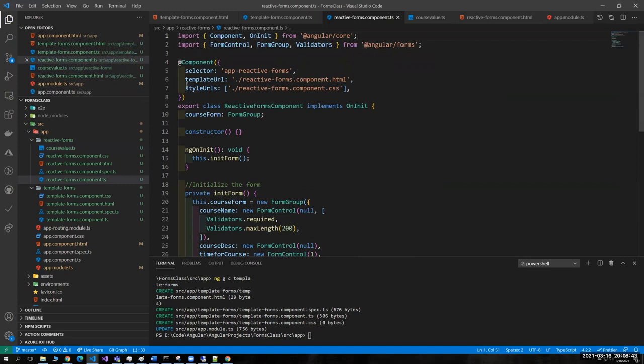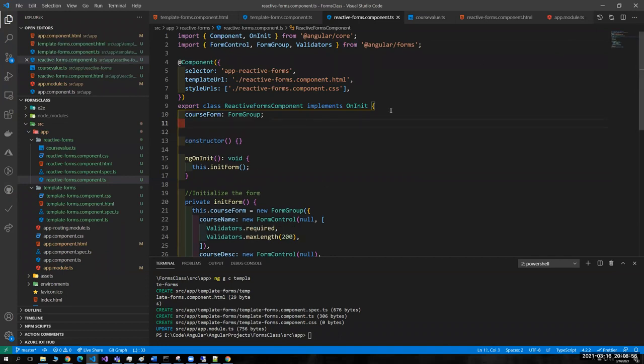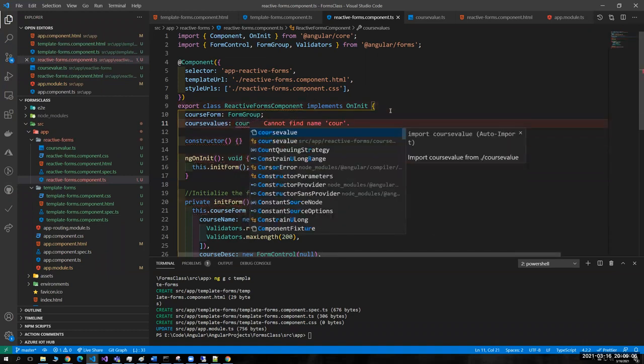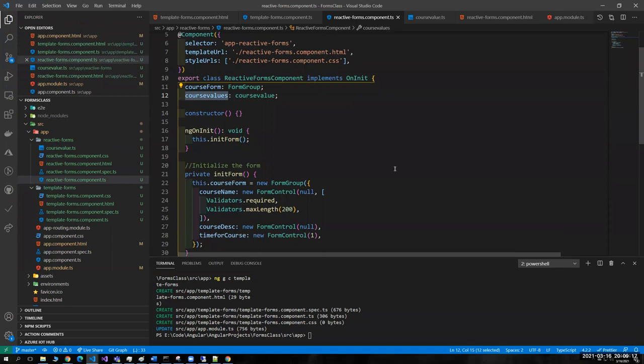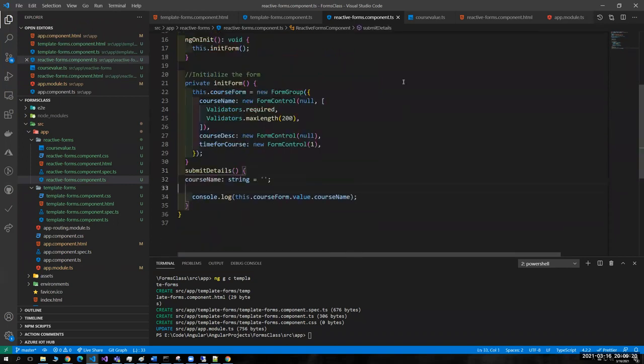Most of the time, whenever we are trying to pass data, we would create a class, and in here also, so this is a reactive form. I would define a particular variable, let's say course values. I've defined it here, and I want to assign the values here.